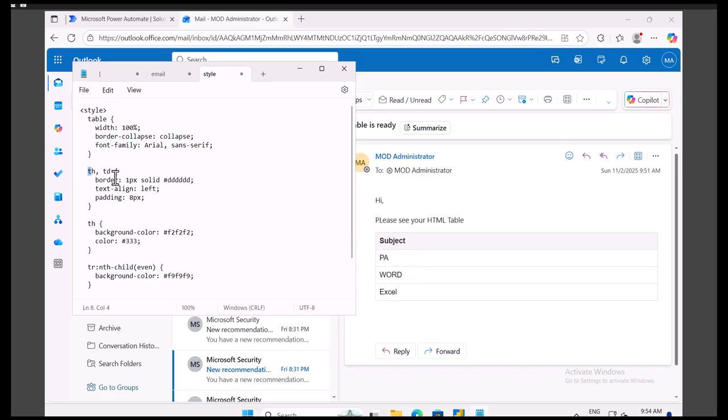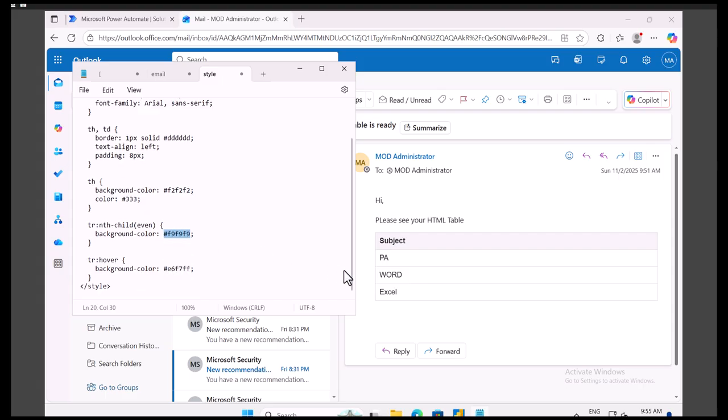Then we are saying in our header and in these TD, that is table data, we need a border of 1 pixel. You see we have a border of 1 pixel and solid, and the text alignment should be towards the left side. You see this record is coming exactly at the left side. Then the header has the background color, so if you change this value, your background color will change, and also the color as well. And talking about these rows, here also the background color is there, so if you change this piece of color, or specify some different color, you will get those colors for this font. And at the end, here is the hover code, so you see wherever you are going, that record is getting selected and the background is changing for that particular record.